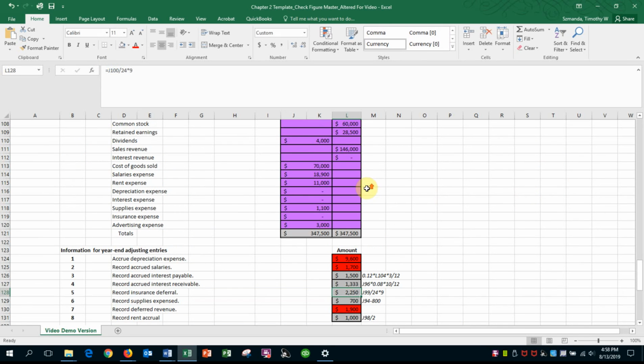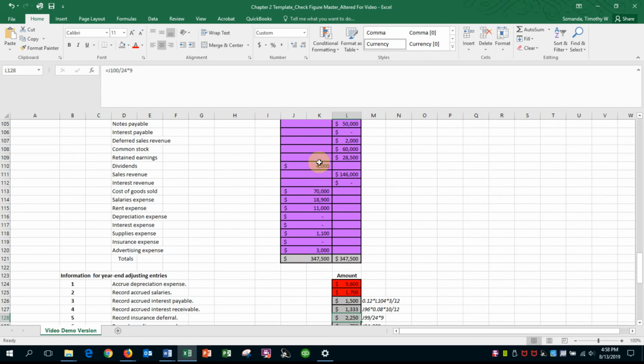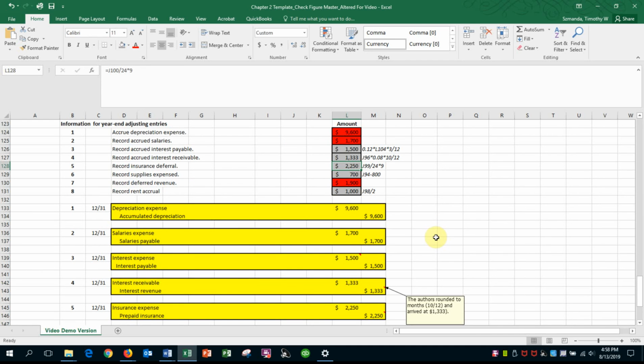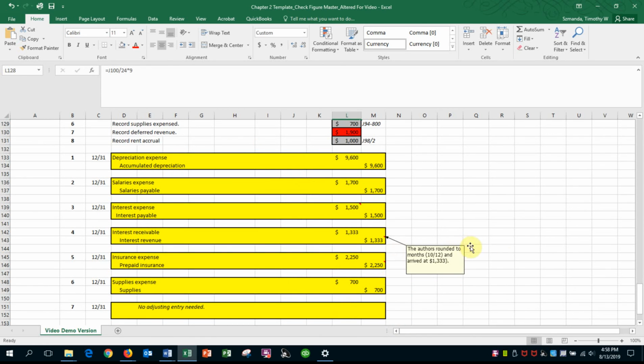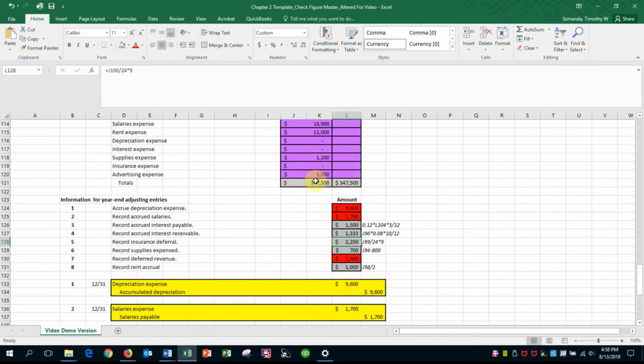And again, this will just take the information given to you in your unadjusted trial balance, and then it'll calculate the answer. And again, that will be transferred directly down to your yellow shaded cells, which are the final answer. Your answers will be different because I do have red cells where I've altered the data. Otherwise, the procedure is the same. Please let me know if you have any questions on these problems or any of the concepts or exercises in Chapter 2.